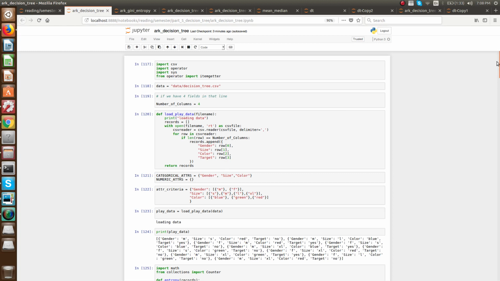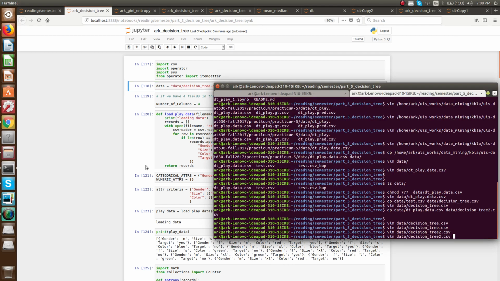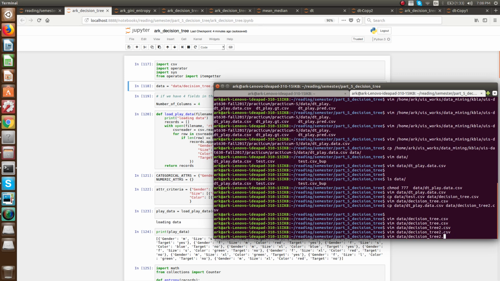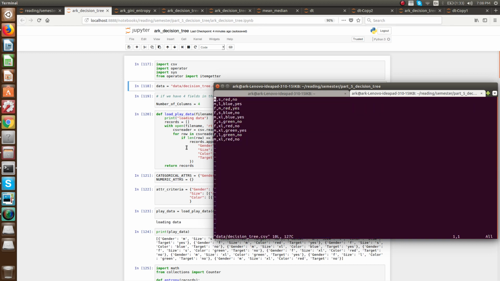Hi. Now I will tell which are the things you need to edit in the exam. Okay, you need to edit this thing. So this you need not rename it. Just go to that file and edit this data with what they give for the exam, right? So for the trial exam they gave like this.